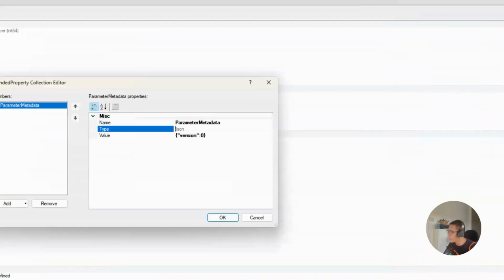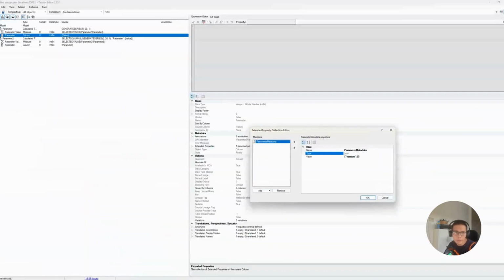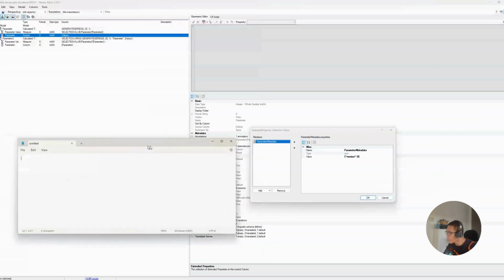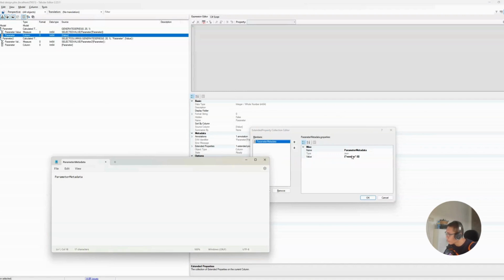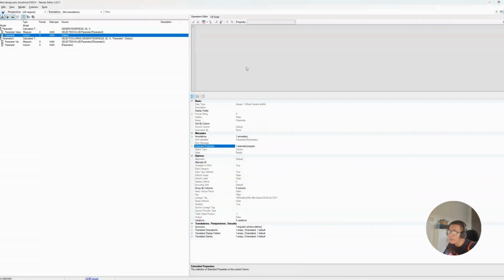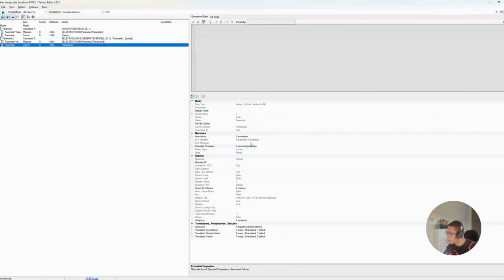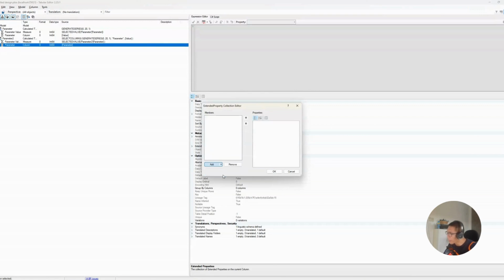So what I'm going to do now is copy whatever's in there in a notepad. So parameter metadata and then version. And I will apply the same to the other column. Let's see. Extended properties. Add JSON.